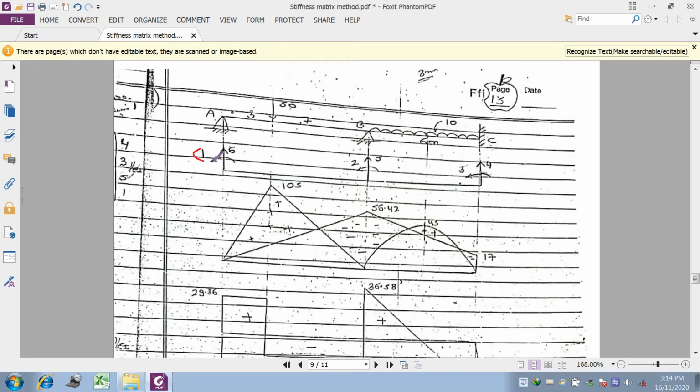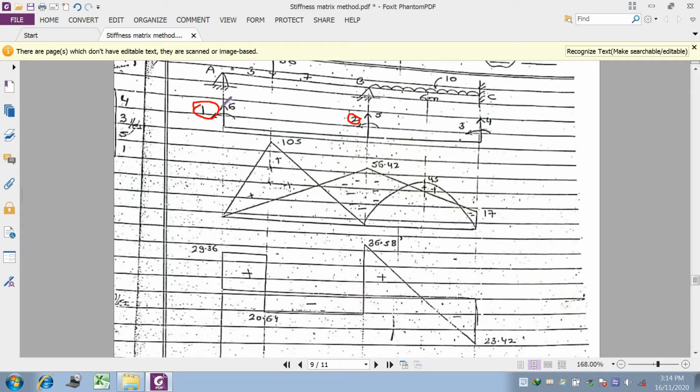This point you must remember: this is an unknown, you have to calculate it. Then second, after one. Then third, as per the sequence it is third on joint C, although we will not calculate this. The rotation components are over. Then start marking from here: 4 is a vertical component, 5 and 6. So there are 1, 2, 3, 4, 5, 6 degrees of freedom, out of which 2 you have to calculate and the rest can be calculated by the equilibrium condition.